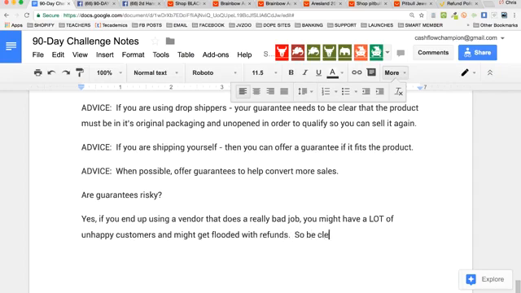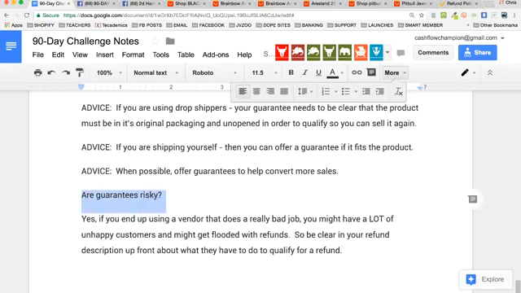So be clear in your refund description up front about what they have to do to qualify for a refund. So it can be risky.